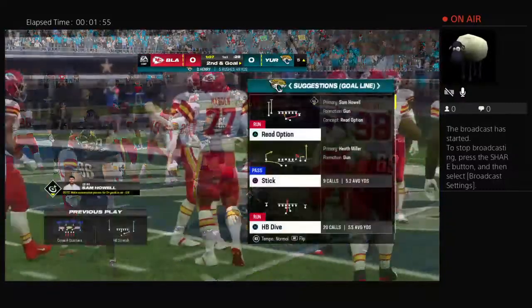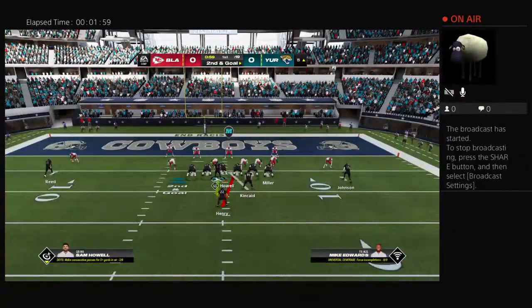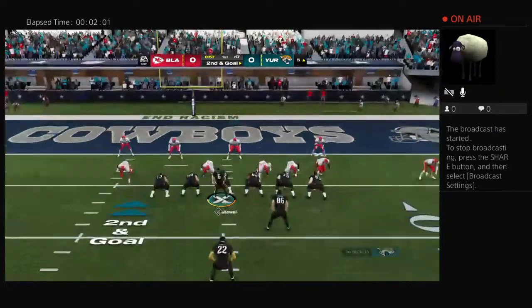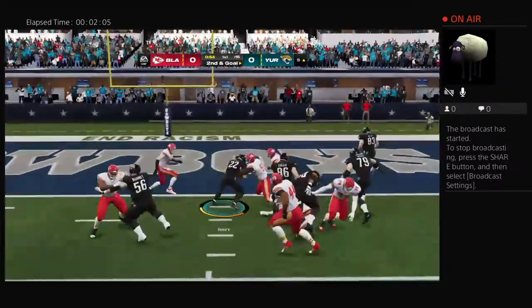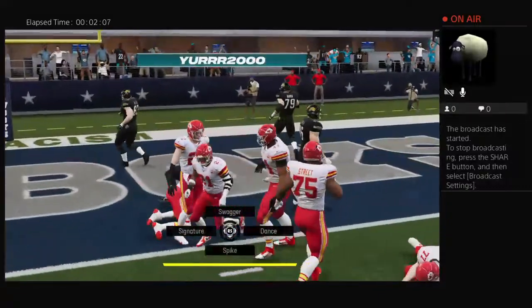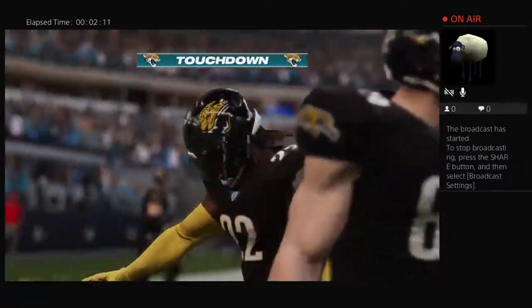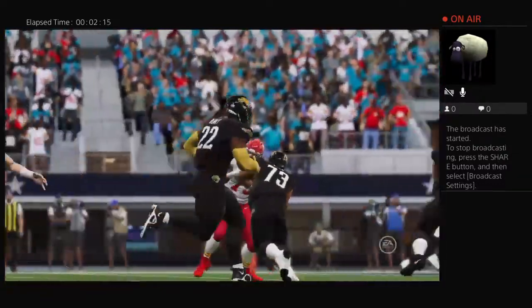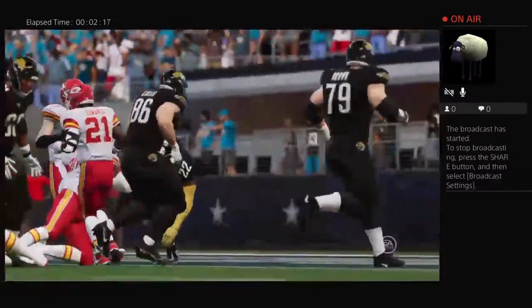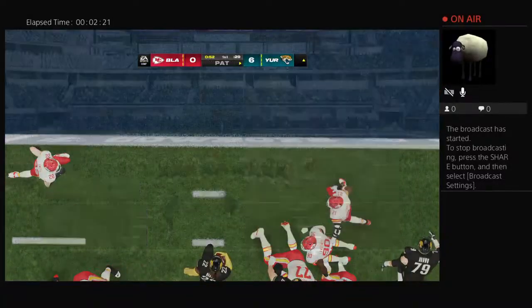Pickup of 3. Here's where we need to see some tenacity from this defense, because they've been pushed right down the field on this opening drive. They've got to find some way to push back, and that's a good first step. Henry, and he will get this into the end zone for a Jaguar touchdown. Derrick Henry, a 5-yard touchdown run. And the Jaguars get the upper hand as they're on the board first here this afternoon.